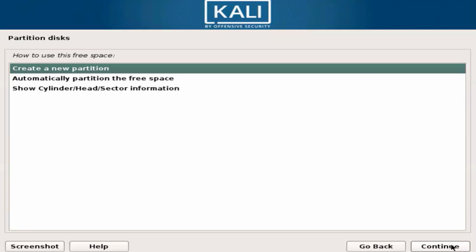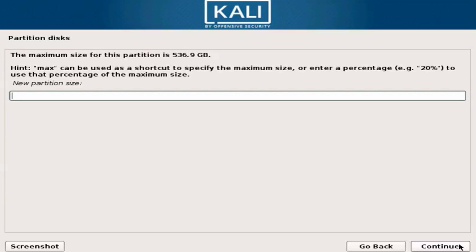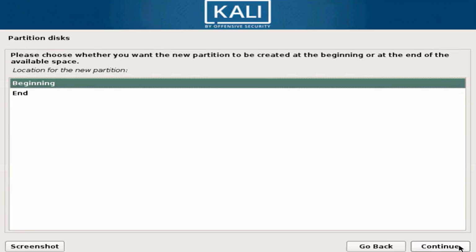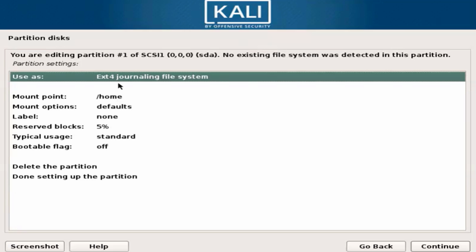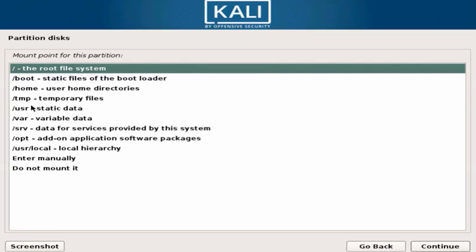Create a new partition, and I'll give 100 GB of space for this partition. This is the slash partition, the root file system.